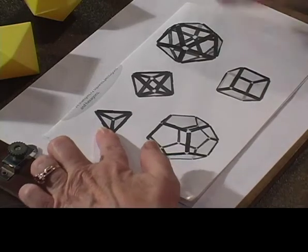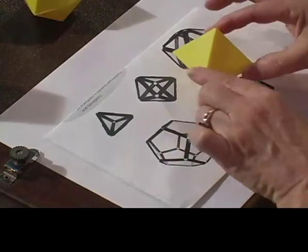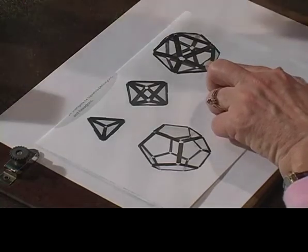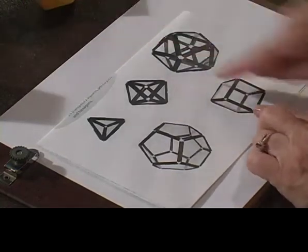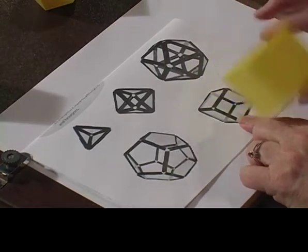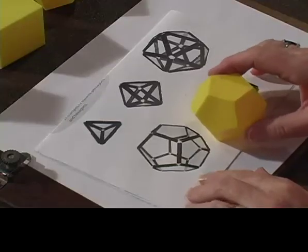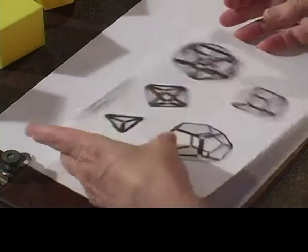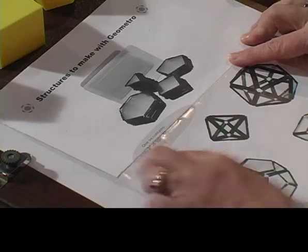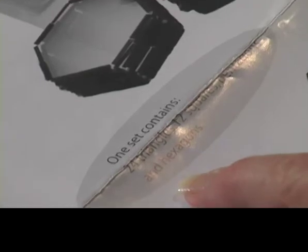Here's your tetrahedron — that's this one. Here's your octahedron — that is that one. Here is your icosahedron. We haven't talked about this one — that's just a plain old cube; I'm saving that to last. And then we have our dodecahedron, which has all the pentagons. If you purchase the particular kit that I have, it contains — it says right here — 24 triangles, 12 squares, 12 pentagons, and 12 hexagons.